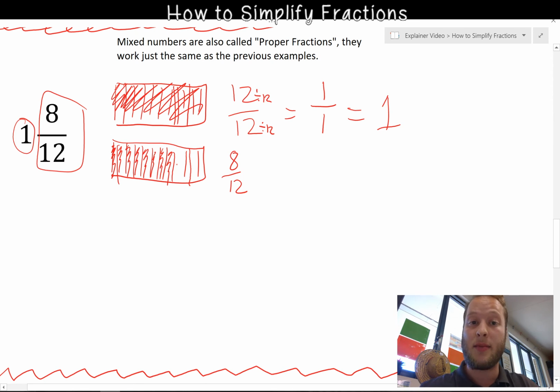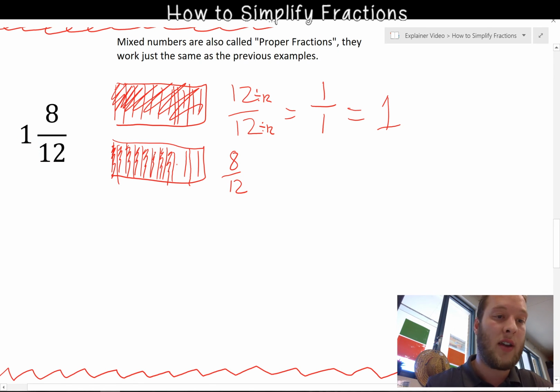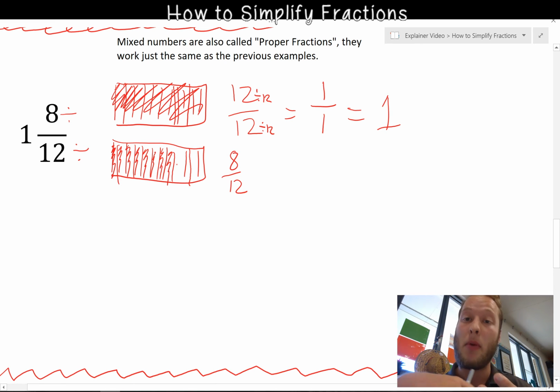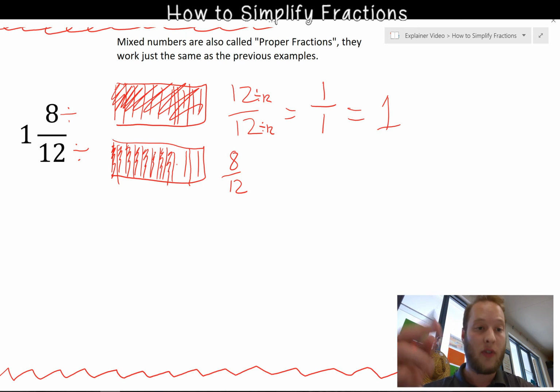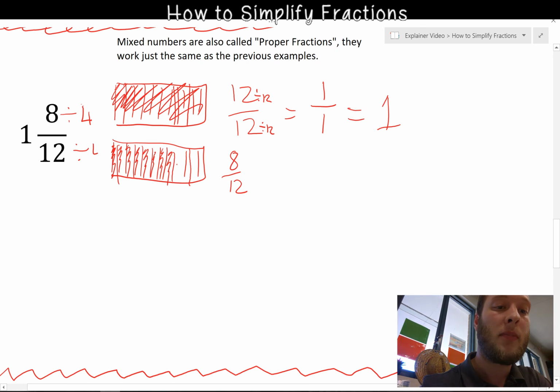So I actually can simplify this though, because I don't actually need it to be cut into 12. I could get out my glue and stick some of the chocolate together and simplify it. So I've got, as I said, if I look over here again, we've got what goes into 8 and 12. There will be maybe a few numbers that can work. So I know that 2 will fit. It's probably better to find the highest common factor though. So I know that 4 fits into both 8 and 12, because I know that 4 times 2 is 8, and I know that 4 times 3 is 12. So if I do them both by 4, then I should get my answer.